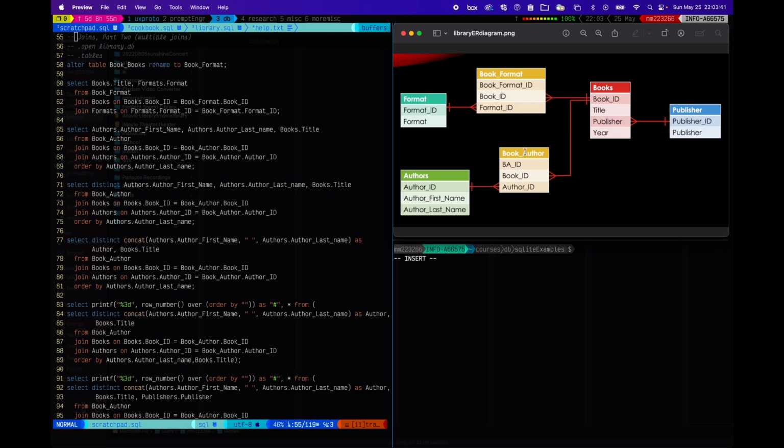Now, books have the property that they have an author who may have written many books, so we need another junction table here. So we have two junction tables here, one for authors in books and one for formats in books. And these crow's feet show that there's a one-to-many relationship between authors and book author, and a one-to-many relationship between books and book author.